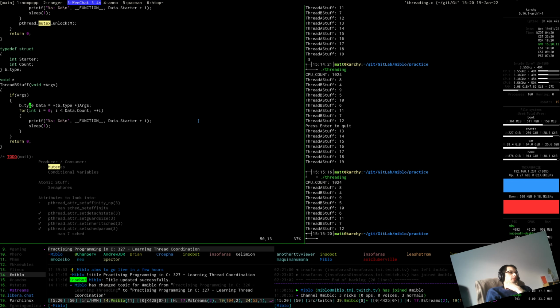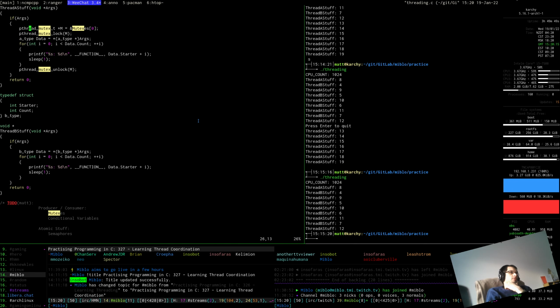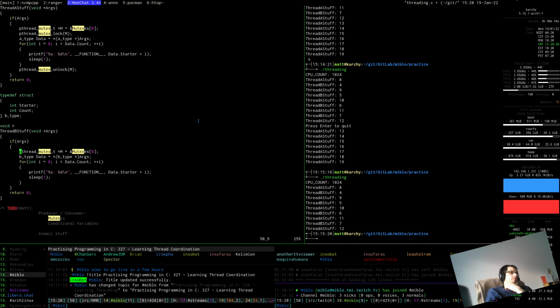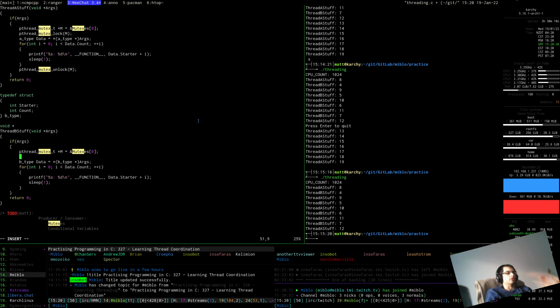Thread B stuff, meanwhile, is going to be talking about the same mutex. And it's like, if unlock, isn't it? Oh no, it's just going to try and unlock, isn't it?